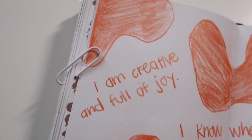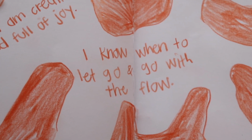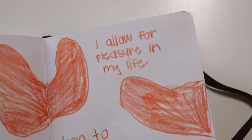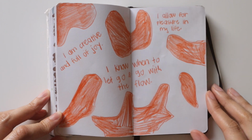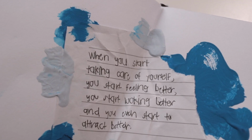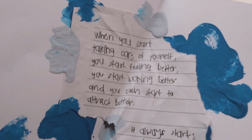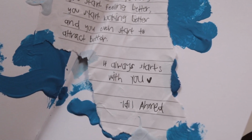I am creative and full of joy. I know when to let go and go with the flow. I allow for pleasure in my life. When you start taking care of yourself, you start feeling better, you start looking better, and you even start to attract better. It always starts with you. Ideal Ahmed.